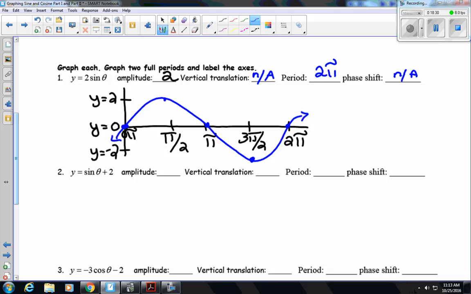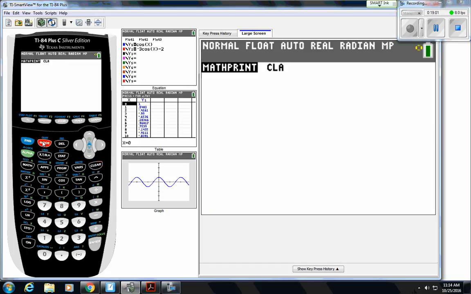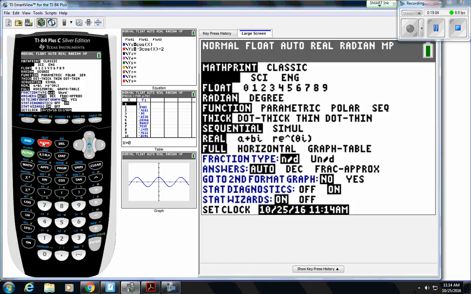Okay, now I want us to look at these in the calculator. So take your calculator out. We're going to do some stuff to it to get it set up first. First thing we want to do is always be in radians. We are finished speaking Babylonian. We do not need degrees anymore. We will rarely work in degrees. If you want to think in degrees, that's fine, but you need to convert to radians, which means that all your answers will be exact. Okay? So we first change the mode of our calculator. So hit the mode key. Your calculator should be in radian. Okay? That's step number 1.